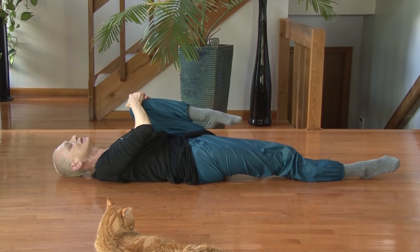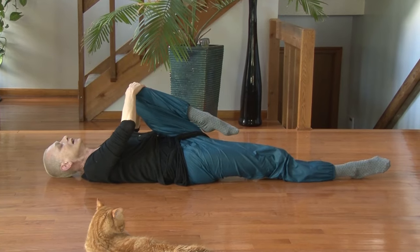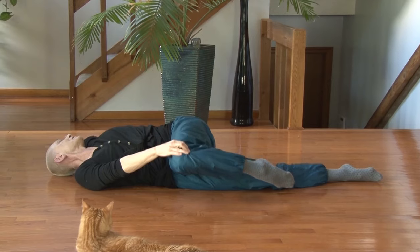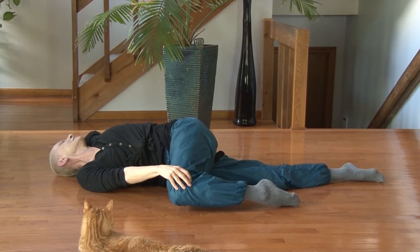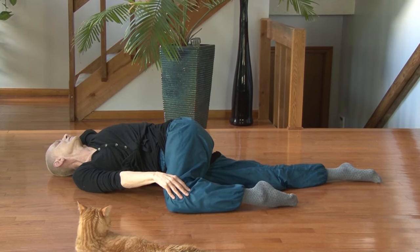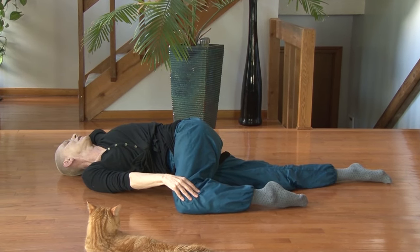Now get it nice and tight, and stretch it over to the right. Left arm open, head goes over to the left. Nice deep breath.